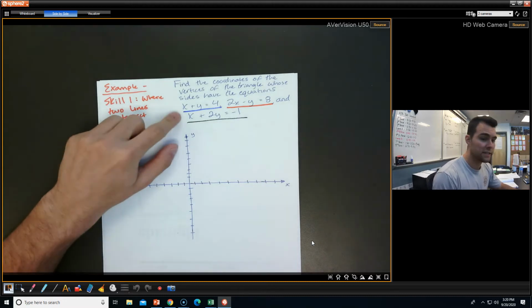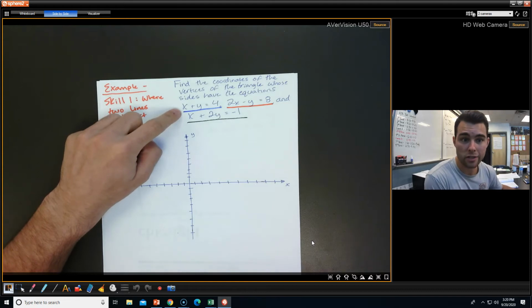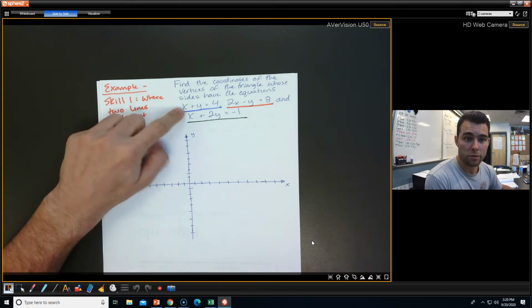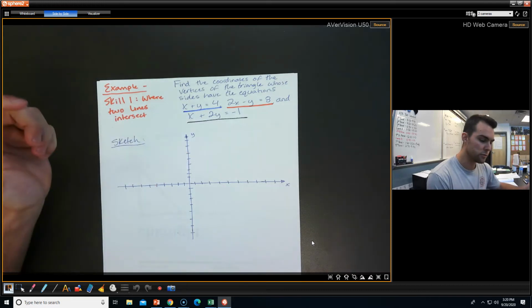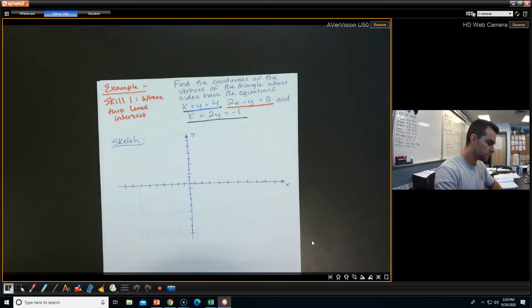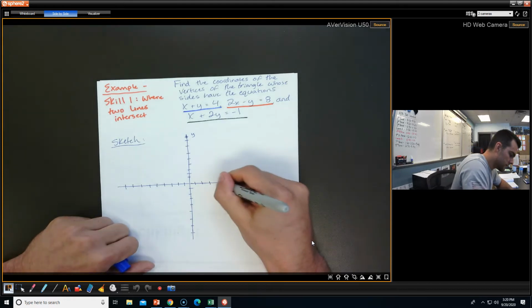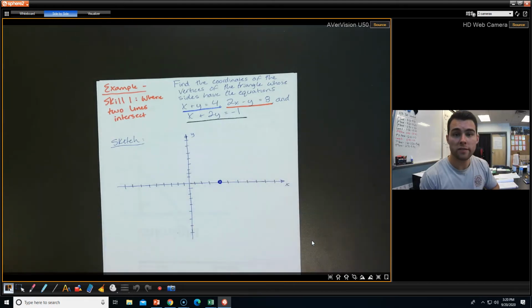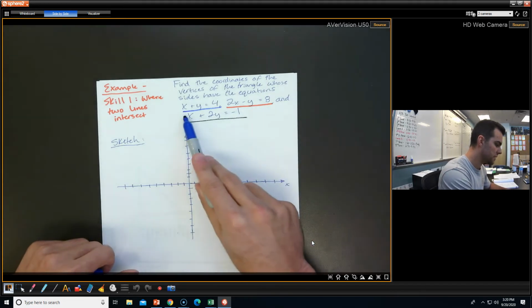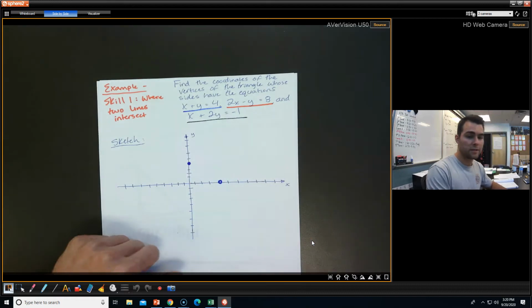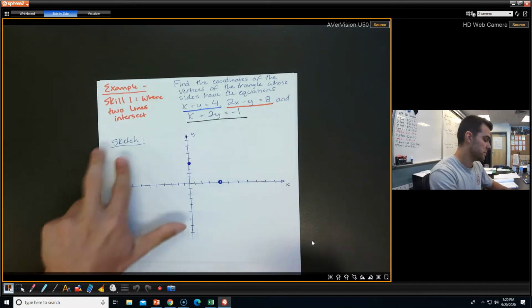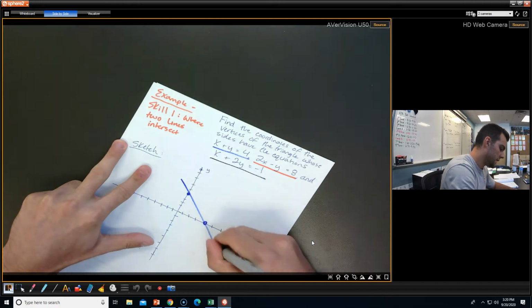Well, if I want the x-intercept for this first equation, all I've got to do is plug 0 in for y and solve for x. So I do that, and x equals 4. So that means (4, 0) is one of our points for that line. And we can do the same thing for the y-intercept. I plug 0 in for x, y equals 4. So (0, 4) is my y-intercept, and there, I've got 2 points, and that's all I need for a line.